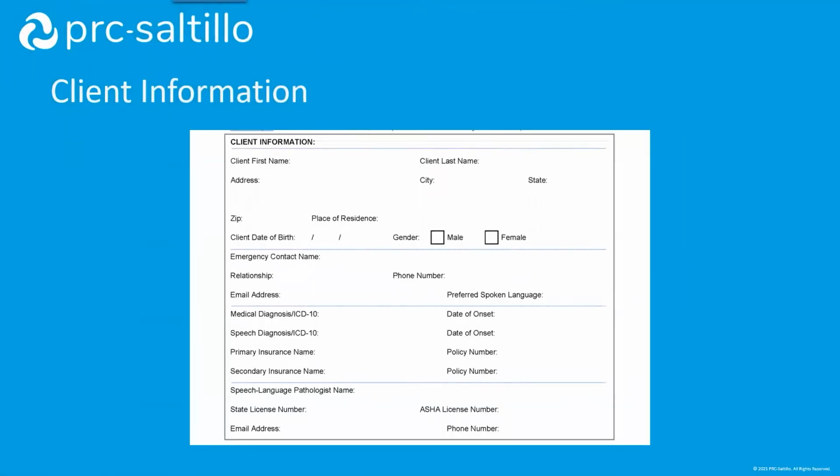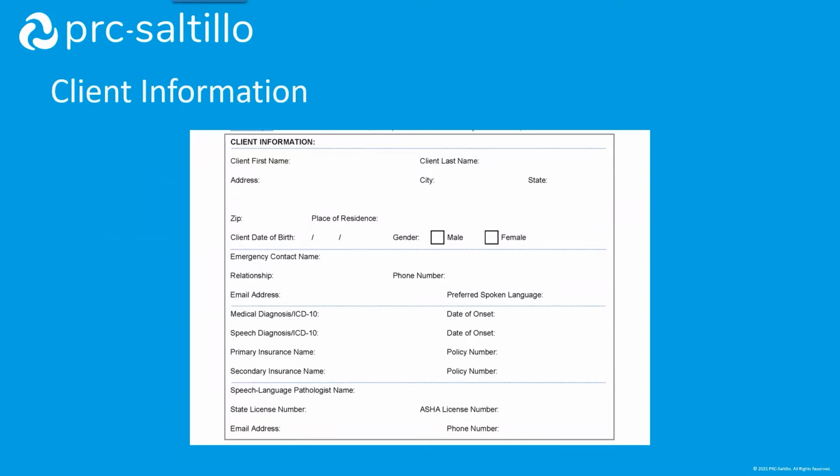All right. So starting out with basic client information. We're going to look at each of the sections on that worksheet and what kind of information goes in there and then how it applies to your evaluation report. So that first section, that basic client information, we need emergency contact information or parent guardian, whoever the responsible party is going to be if they're not their own guardian. The SLP who's doing this eval and trial, we're going to need their information as well.